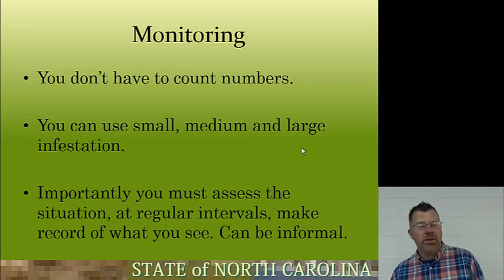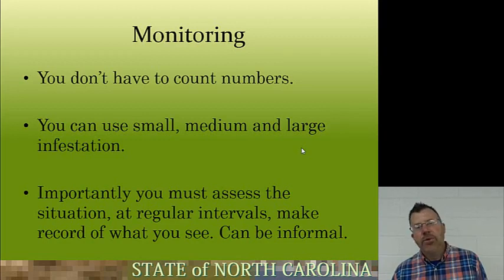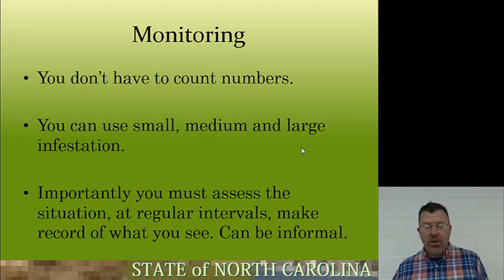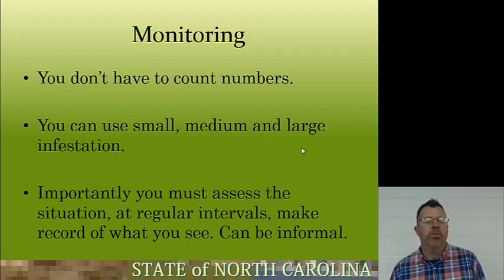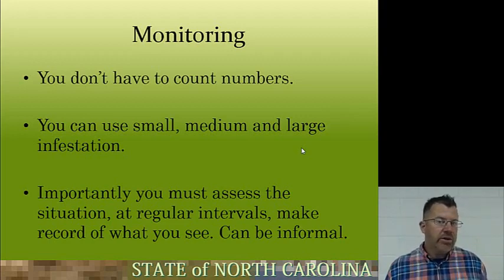Sometimes you don't count every single thing. But what's most important is you must assess the situation at regular intervals. Make a record of what you see, and it can be informal. Sonia was making a mental note. Well, Eric, he had 3 fleas on him the first day. The second day, I only pulled 1 off of him. Third day, he didn't have any. And then I waited a few days, and then again, I found 10. She was mentally recording it. She didn't definitely go and write it down in a book, but you would keep written records.